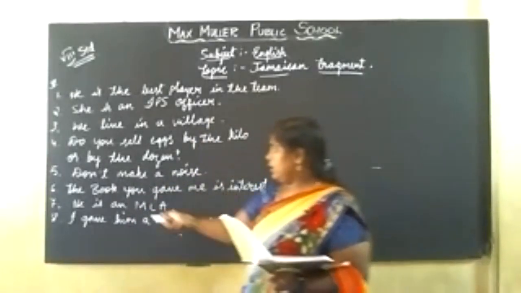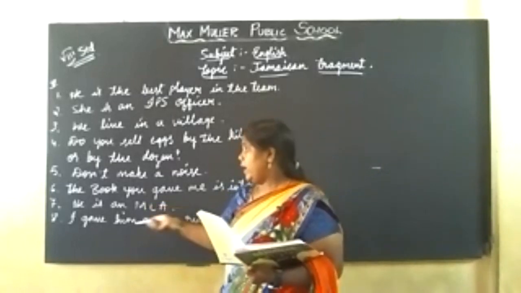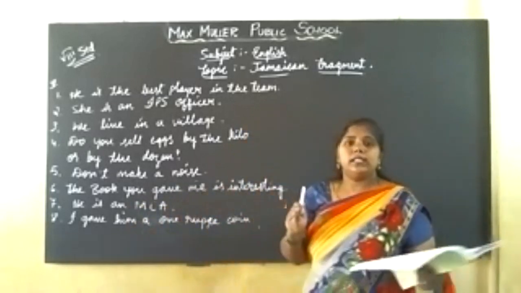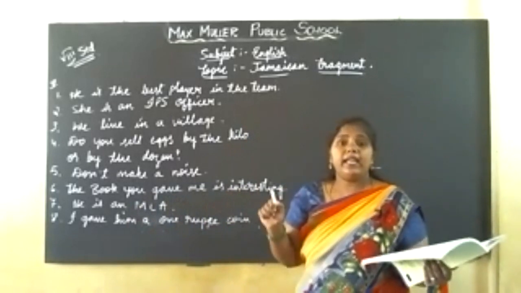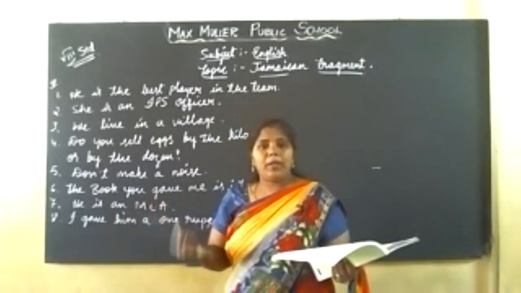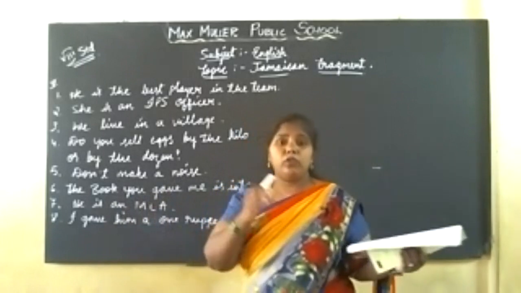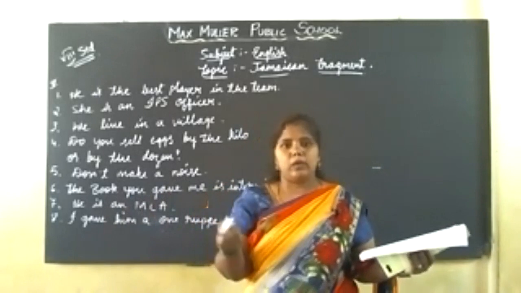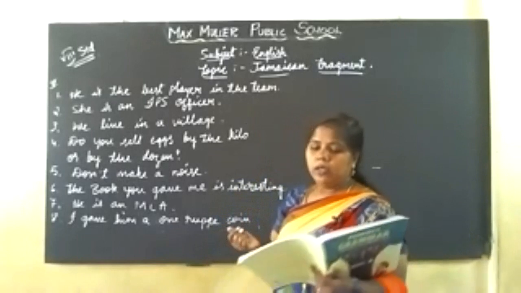Right. So see here the MLA, M is a consonant, but even though we have used an. So MLA means what? It's the sound we pronounce. It's like an R sound, right? So we have used an there. So it depends on the sounds we pronounce. Before the word we have to use a or an, it depends on the sounds, whether it is consonants or vowels. Got it, children?